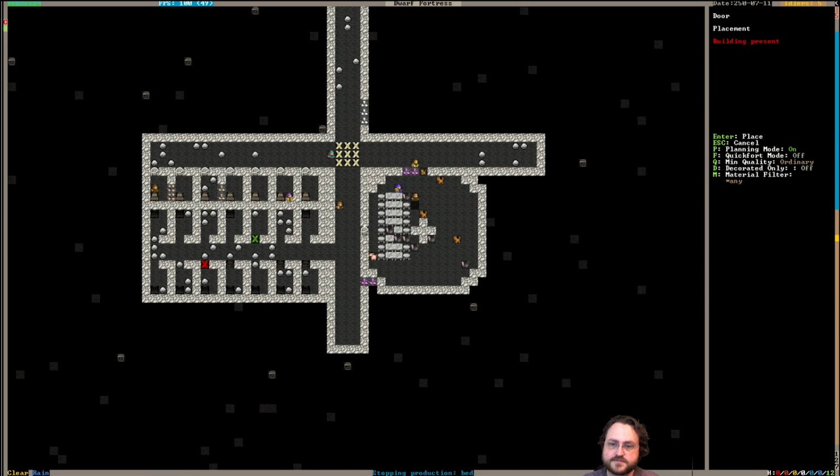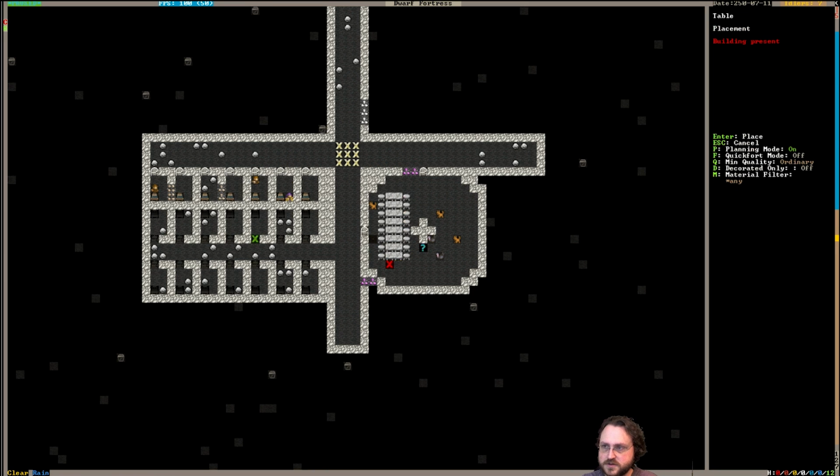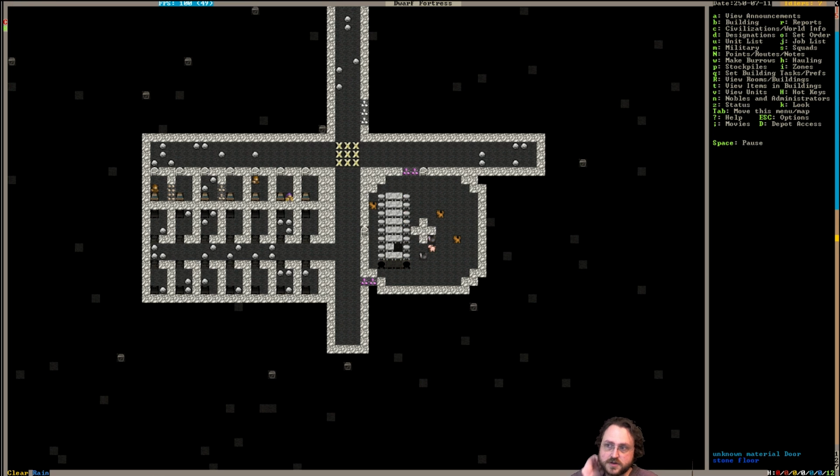Very handy to have that kind of flow going on, instead of having to manually queue up everything and give yourself a headache. Okay, I just realized our dining area is not actually symmetrical, or even. There we go. We'll do that. We'll want to start smoothing that soon. We got a lot of idlers, actually.